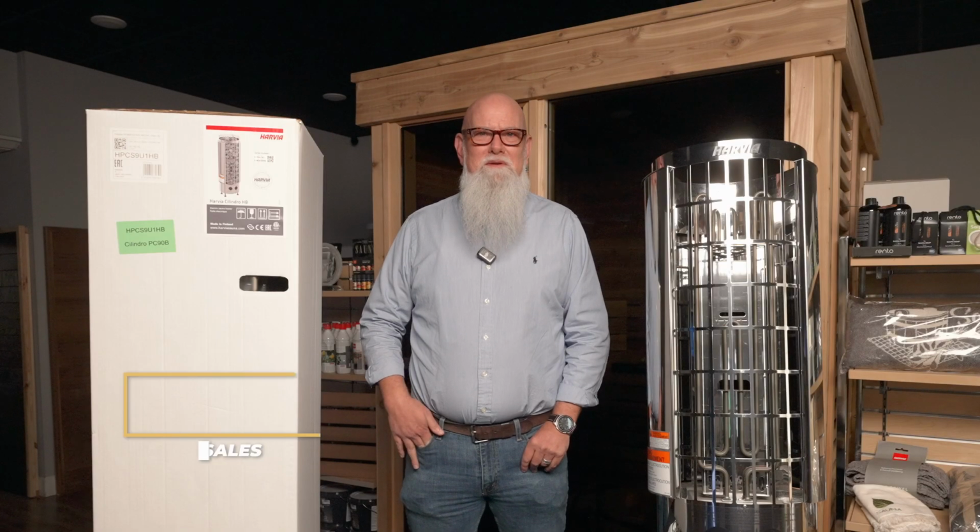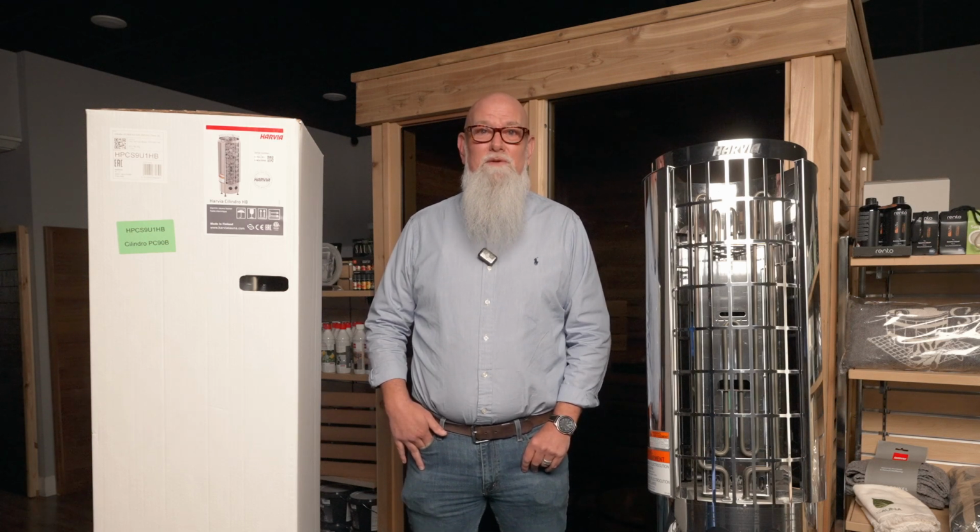If space is a premium and you need to add a touch of class to your home or commercial sauna, the Harvia Cilindro may be the heater for you.